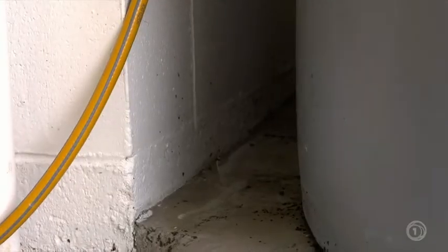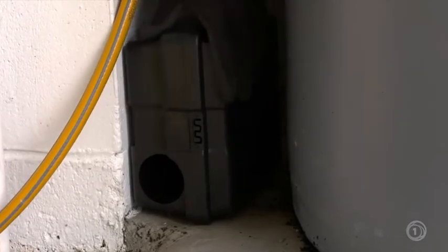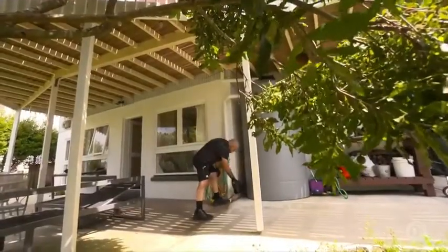Top tip: don't set the traps straight away. Rats suffer from neophobia — fear of the new — and they need one week to get used to something and trust it before they'll go along and get trapped by it. So remove the food, make it hard to get inside, create a barrier, and then you'll have those other rats taken care of.